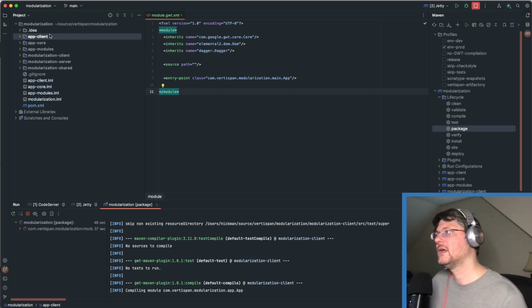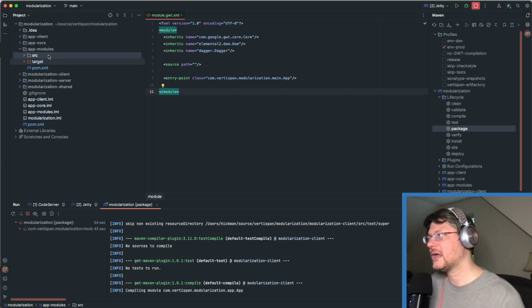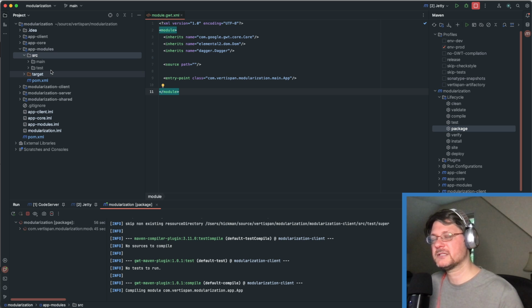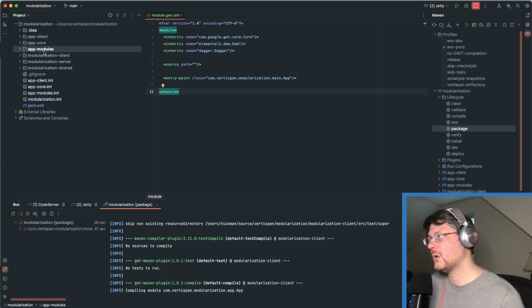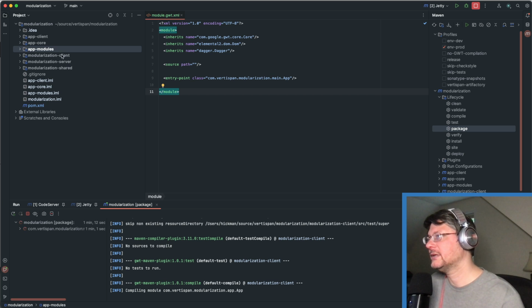But then for each of the other modules, they can either be like this, where I have one main module that just inherits the other modules, or I have individual Maven modules for each plugin, which I need to stop using the word module. That is way too overloaded.